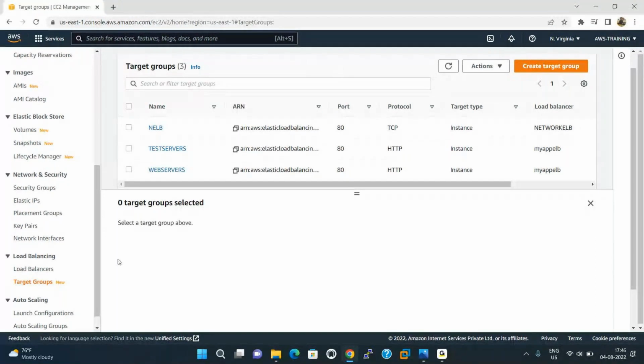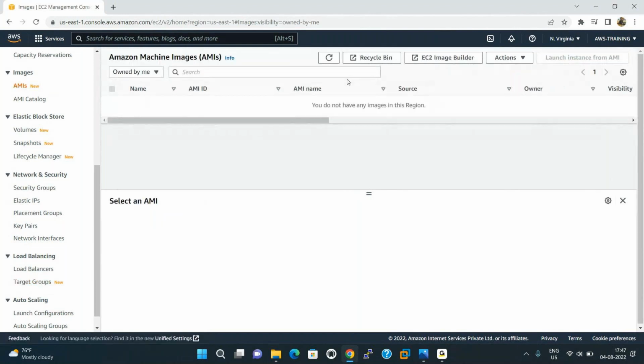Before adding auto scaling, everyone must create one proper AMI, Amazon Machine Image, because while creating instances with the help of auto scaling, auto scaling considers image files only. I mean, proper pre-configured templates only. Then how do we create a pre-configured template? It is an image file, called an AMI. There are no AMIs here now, so I want to create one image file. First, how do we create an image file?